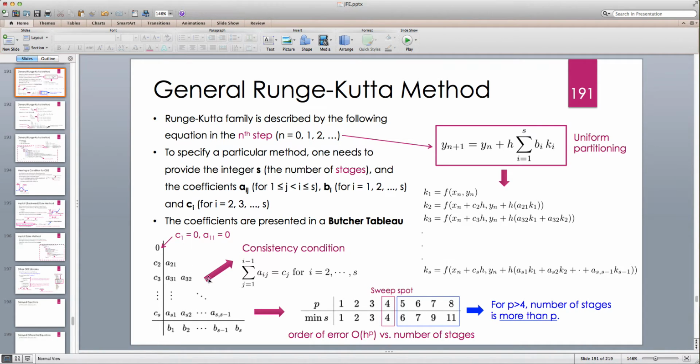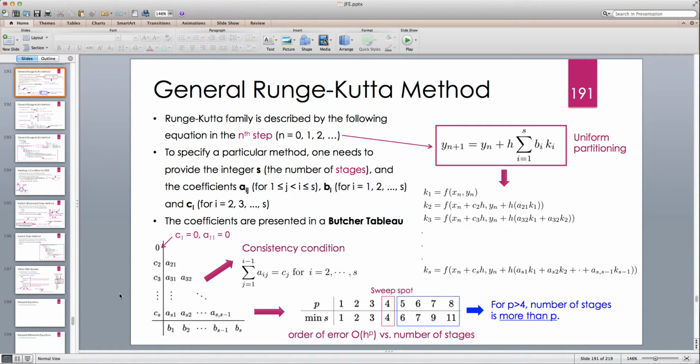The aij coefficients are for incrementing the yn, so yn plus h times aij times ki. So it's kind of like a recursive way. In order to calculate k2, we already need to calculate k1 first. In order to calculate k3, we need to calculate k1 and k2 first.